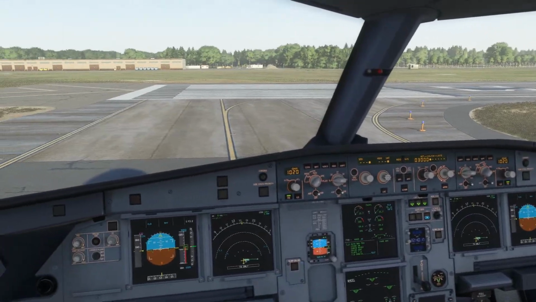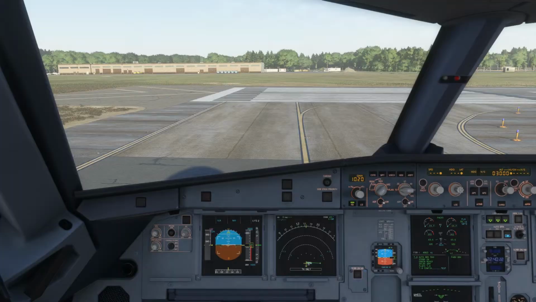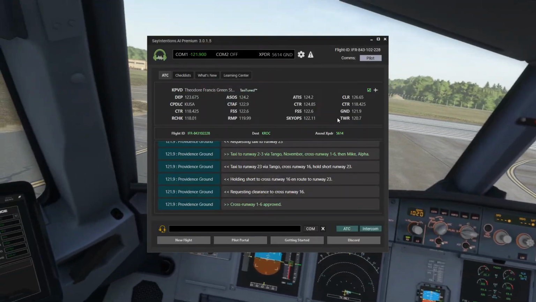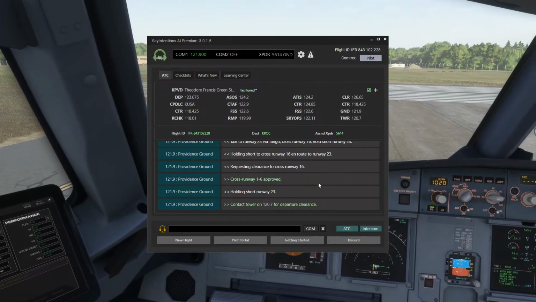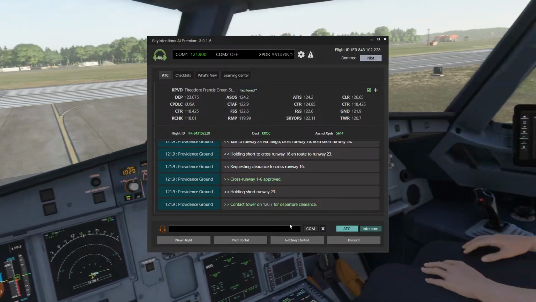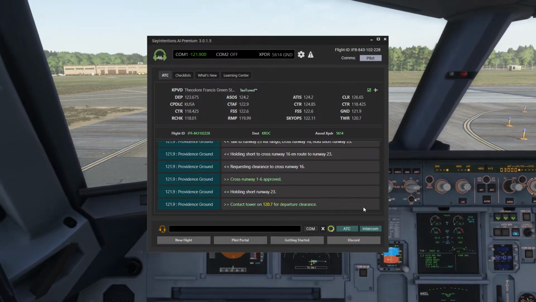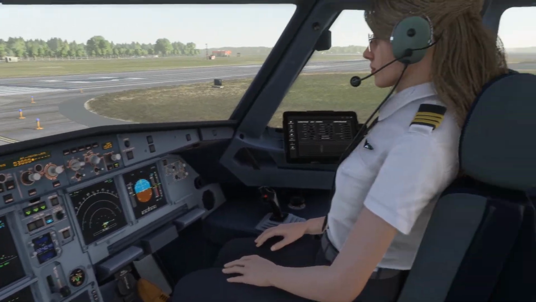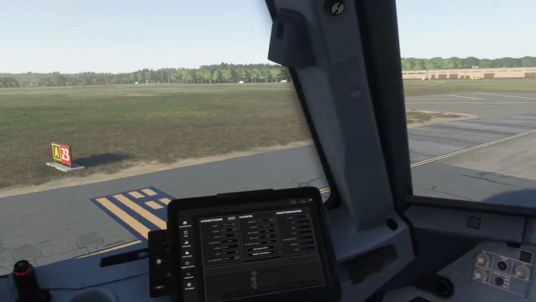Providence ground, Virtual 073, holding short runway 23. So we should go to tower now. They should have handed us over, really. It's not incumbent upon ground to take you to tower. Contact tower on 120.7 for departure clearance. Contacting tower 120.7 for departure clearance, Virtual 073. Good day. Yeah, so it's not incumbent upon ground to do that. It's kind of a convention that you're expected to just go to tower when you get near to the holding point.